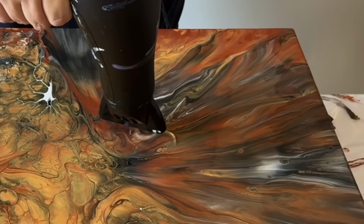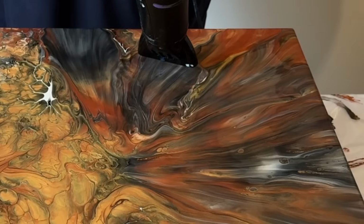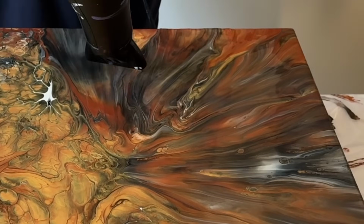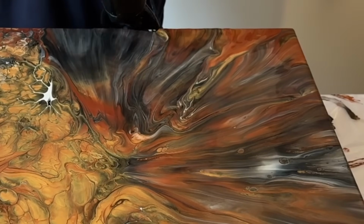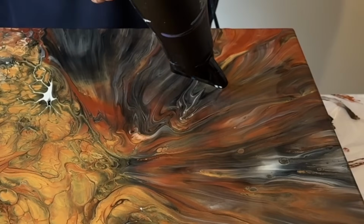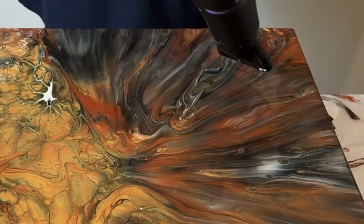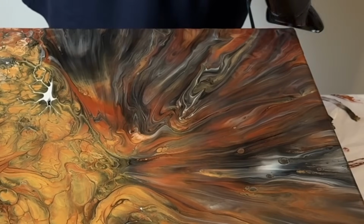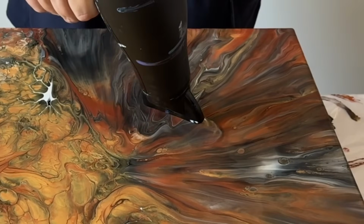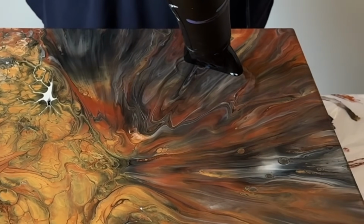So I've learned that the densities of the paint really do matter, and the volume of the paint that you already put onto your canvas really does affect that final design. So let's watch now how, by just using the blow dryer and working from the centre to the outer edge, we can really transform this piece without wasting too much paint. We're using the paint that we've already got on there to transform this piece and create a completely different design.